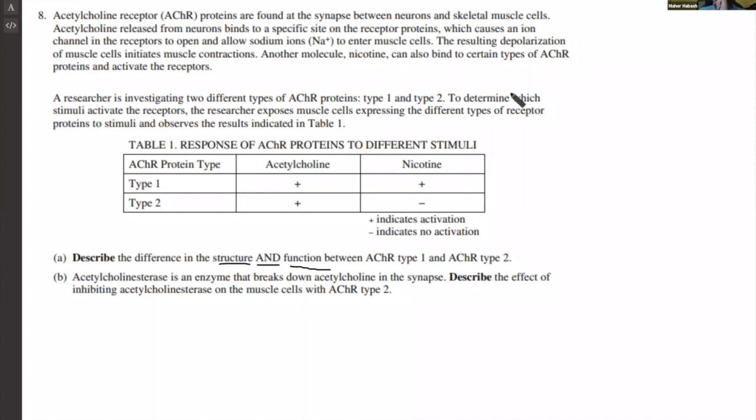Okay. Again, that's structure. You'll get the full credit for that. For function, they want you to state that in terms of function, there is no functional difference besides the ability to differentiate acetylcholine and nicotine due to their shapes. They perform the same thing when activated. So when activated, not depending on what activates them, they perform the same function. That's something they wanted you to state.